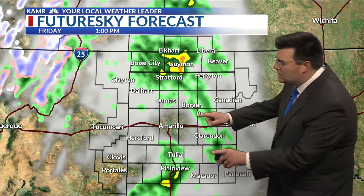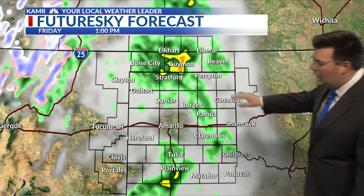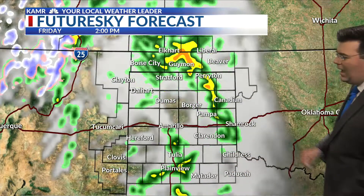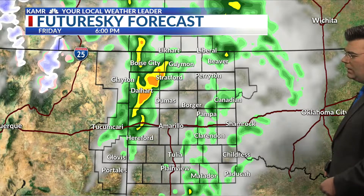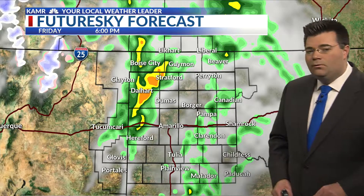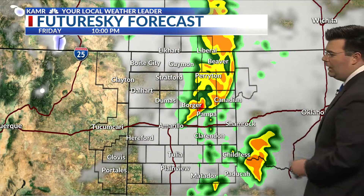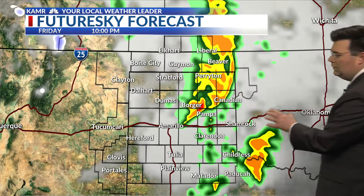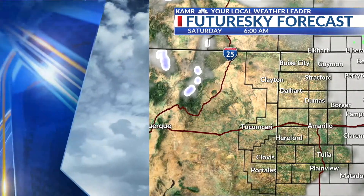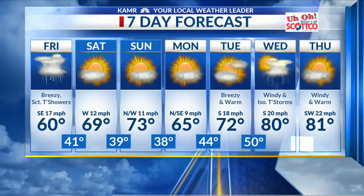Taking a closer look at the future sky forecast, the morning storms are pushing up into northwestern parts of the Texas Panhandle, with a few stragglers down towards the southern plains continuing into the afternoon hours. Storms continue to develop to the west and move in. For the evening, we'll have the best chance for some strong straight-line winds as this line forms up into a squall line moving west to east. By 10 o'clock tonight, most of the rain looks like it'll be pushing past Amarillo, and we'll be pretty much done with rain to start out Saturday morning around sunrise, though clouds will linger as the sky clears out.